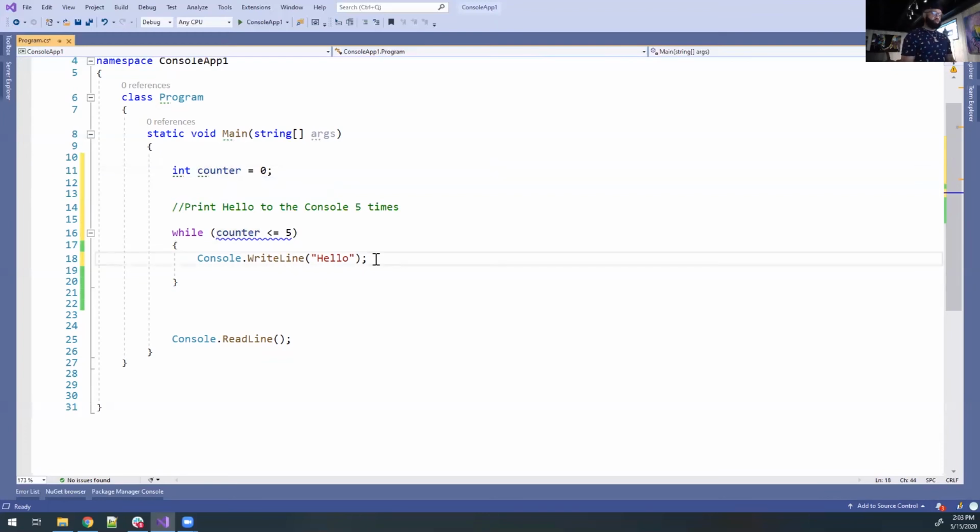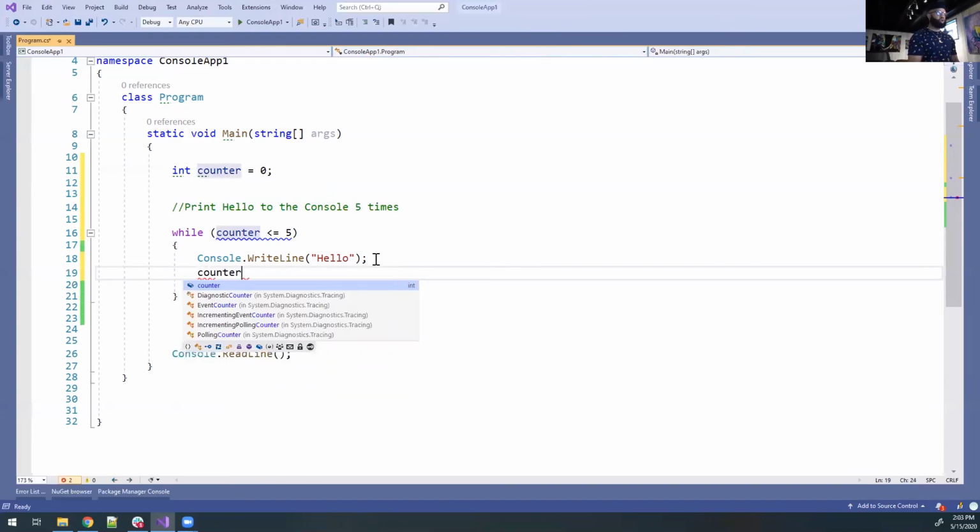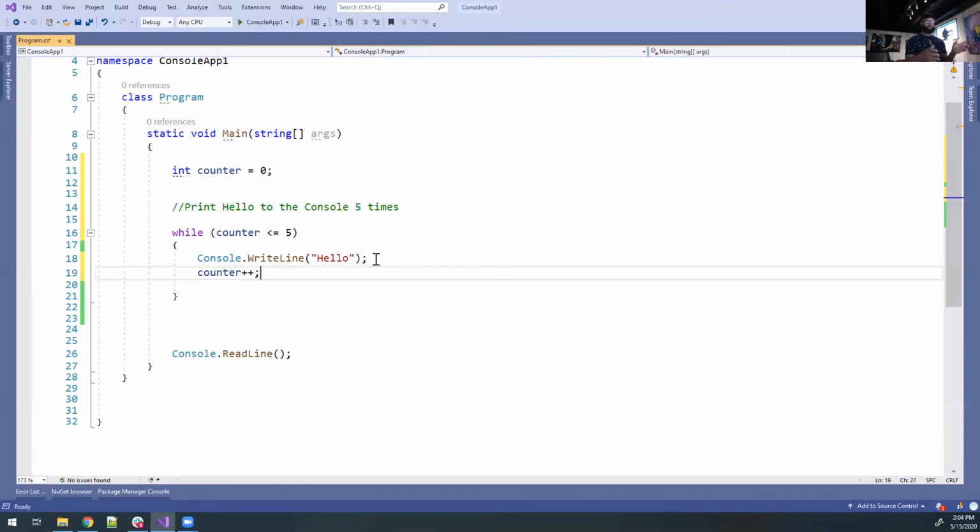So inside of here, right after it writes hello, we want it to go ahead and we are going to increment or add 1 to our counter variable. And a very quick, short syntax to do so is to use the variable that you want to increment as long as it's a number or it holds a number. And we're going to throw plus plus on the back of that. And all this is saying it's counter plus 1. So it takes whatever the current counter is and adds 1 to it. And so what this is going to do is this is going to add 1 every time so that we can keep track of our counter.